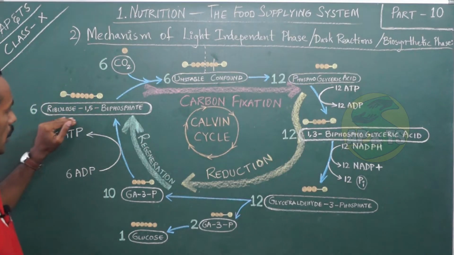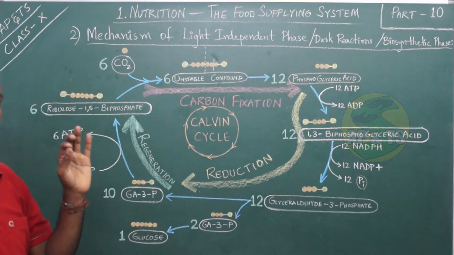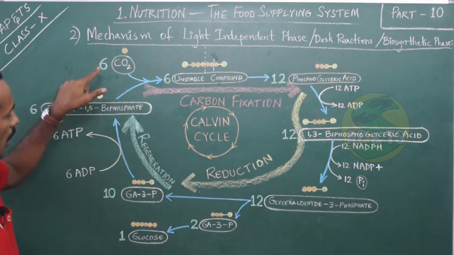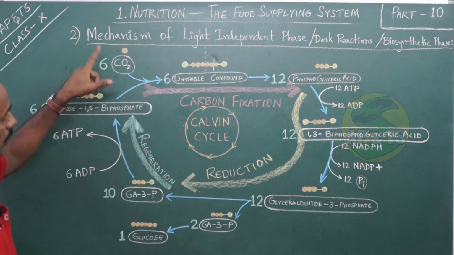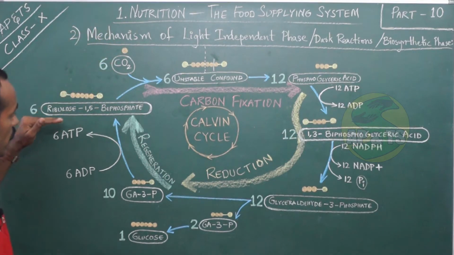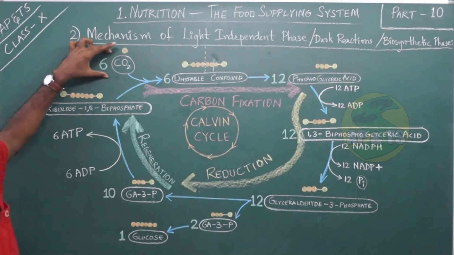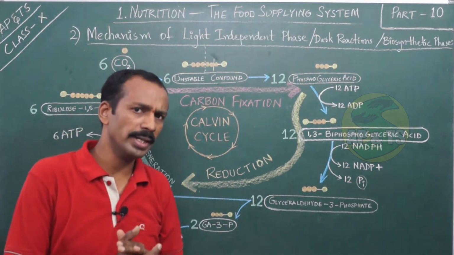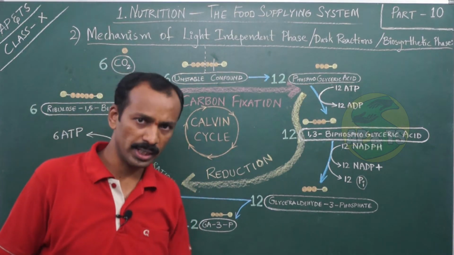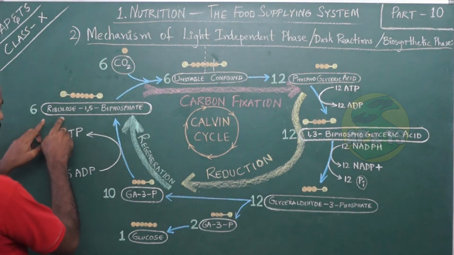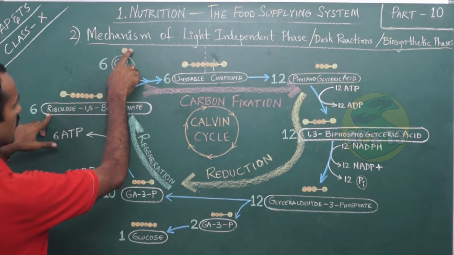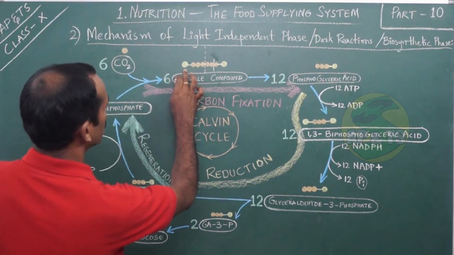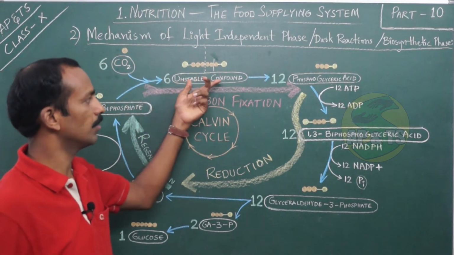Altogether in the 6 ribulose biphosphate molecules, how many are there? 30 carbons are there. And 6 carbon dioxide molecules are added to these 6 molecules of ribulose 1,5 biphosphate. So this 30 and this is 6 molecules, 6 carbon atoms. Okay, so these 6 carbons and these 30 carbons, when they are combined, how much will it be? 36 carbon atoms. Okay, so each 5 carbon compound and single carbon compound together combine to form a 6 carbon compound. But this is an unstable compound, children.